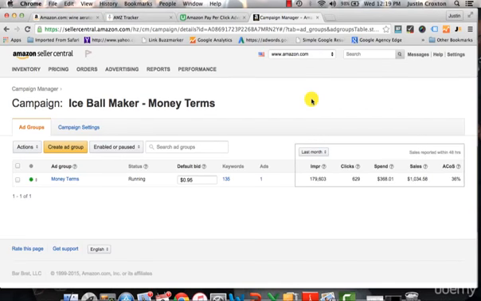Now, some people will say, well, won't that hurt your average cost of sale? And there are cases where it can. But the whole idea is you want to show up more often for that good quality traffic. It's kind of the same thing that happens in the whole world of Google AdWords, where if I bid higher, there's a certain type of person that will click on your ad when you're in positions 1 through 3 on Google versus positions 4 through 8 on Google.